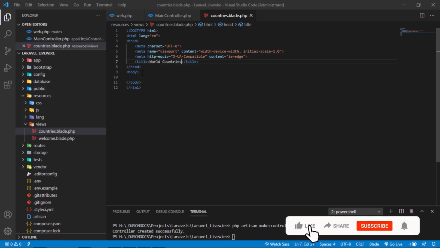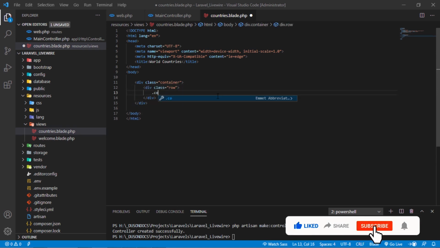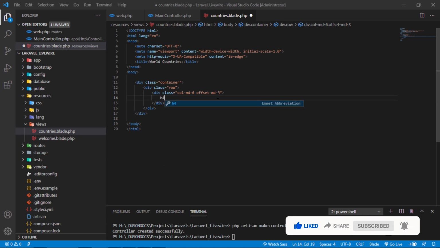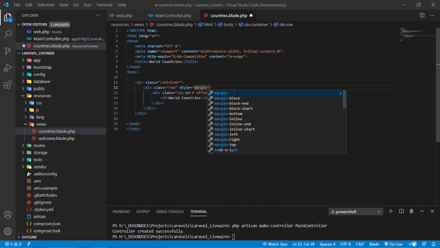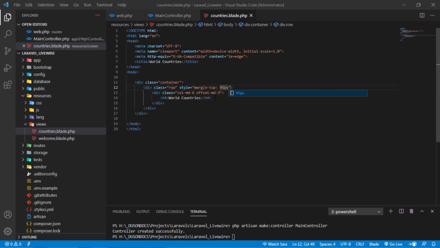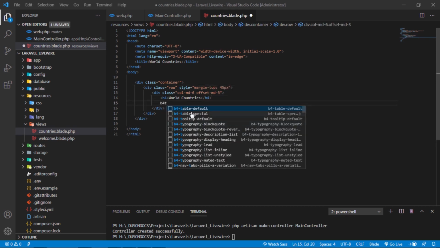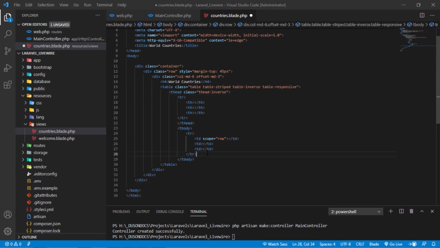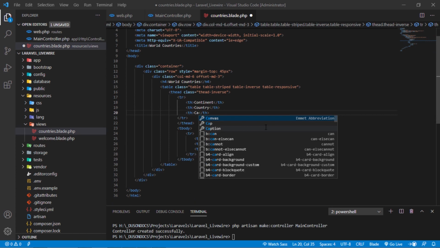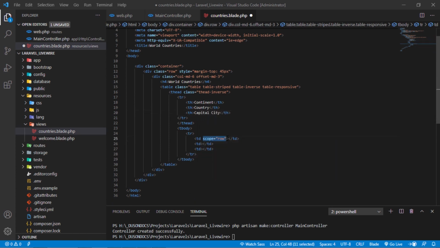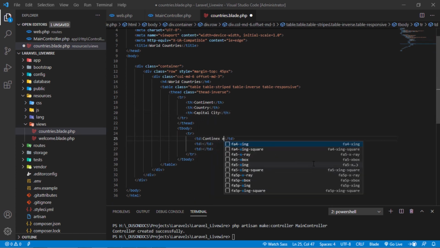Let's design this page and add default table. Add default data for table.